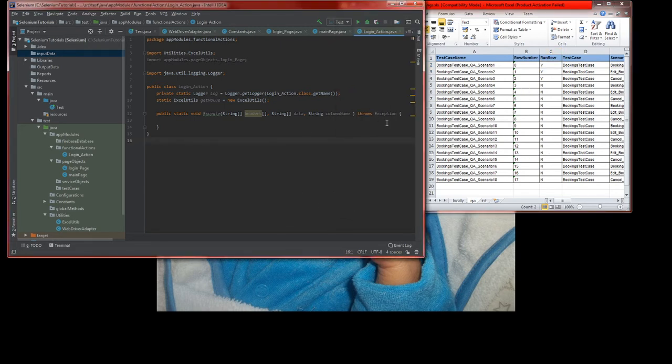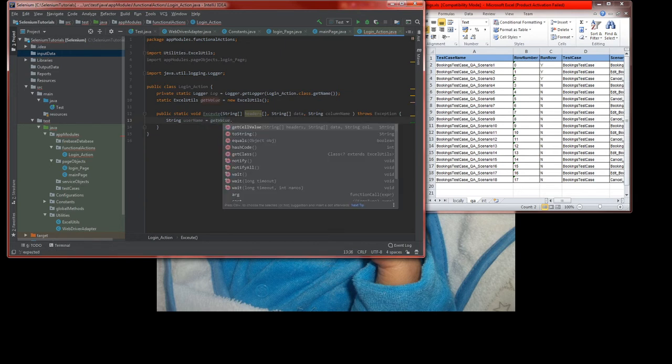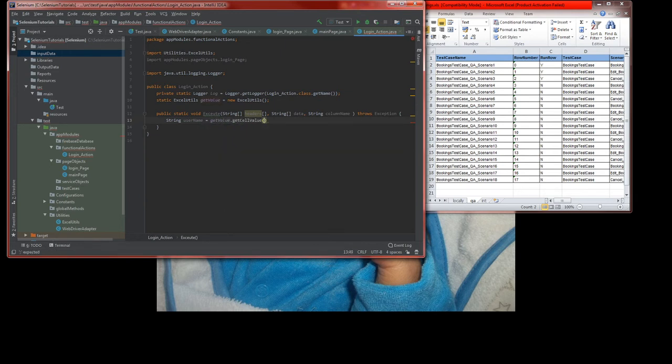So for now, let's just look at this. String username, get value dot get cell value, so it's gonna take the same argument.